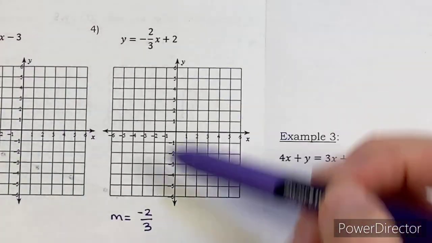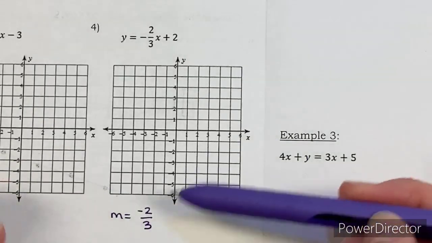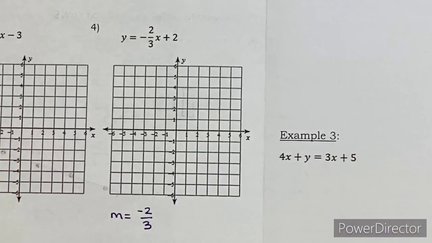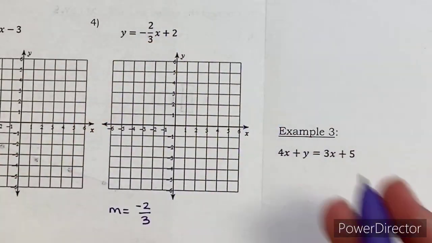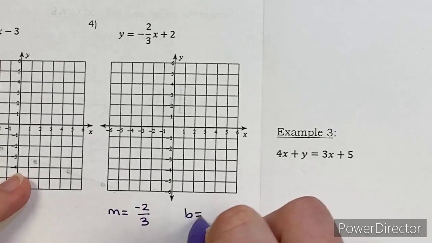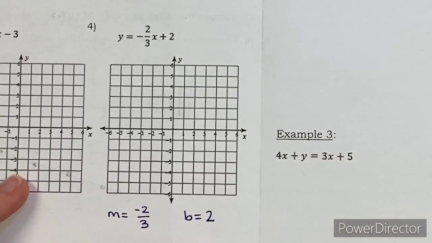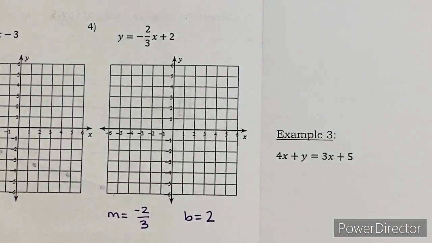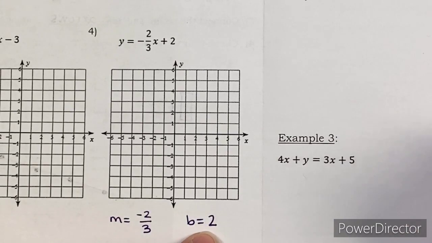Because now, when I look at this, I'm like, oh, sweet. I'm going to go down to right 3, down to right 3. Because remember, it's rise over run. So always take your negative, put it with the numerator, the top number. And then my y-intercept is +2. And now I can start graphing. So now that I've identified these, let's start the graph.